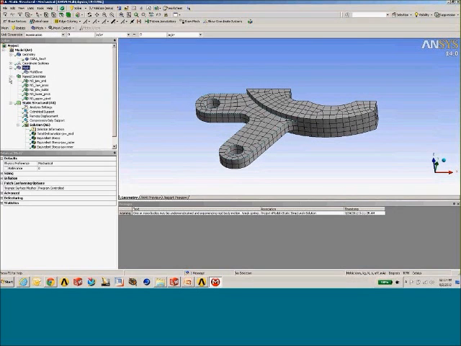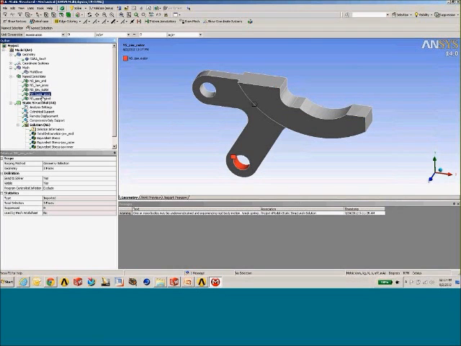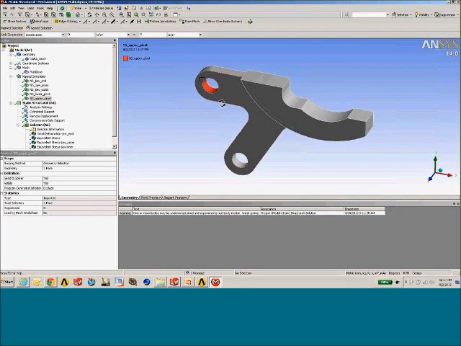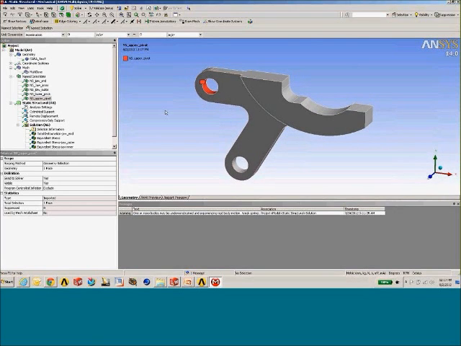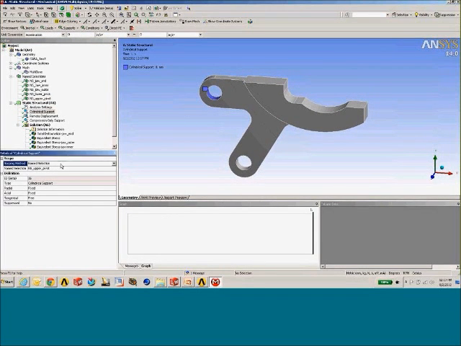I'm going to go and then look at my name selections. These are the name selections that we defined on the CAD side. You can see the surfaces are highlighted so we can see where they are. So these were defined at the SOLIDWORKS level and imported into mechanical for me to now use locally. I'm going to use those to define my boundary conditions. For instance, a cylindrical support that I'm going to define in the upper pivot. I'm going to scope that instead of the default geometry selection. I'm going to scope that to a name selection. And it's even smart enough to say, if you're putting on a cylindrical support, I'm only going to show you the name selections that are on a cylinder. So it even filters my list further down to the appropriate geometry selections.